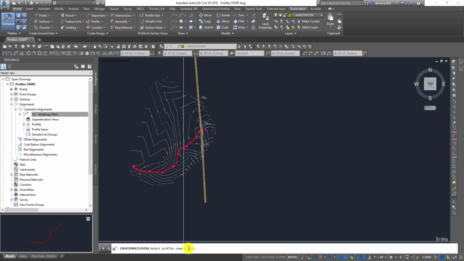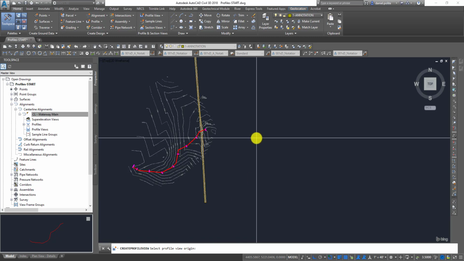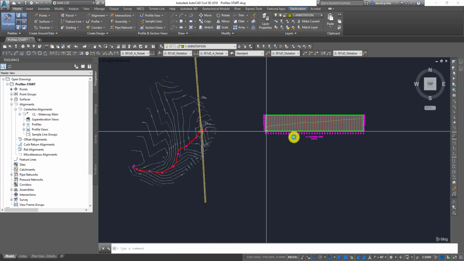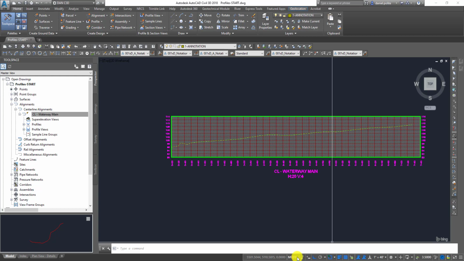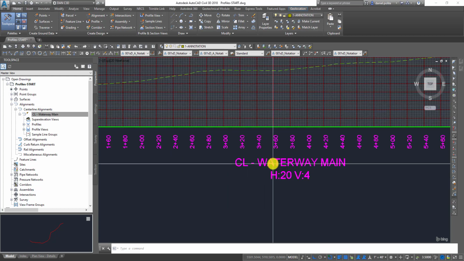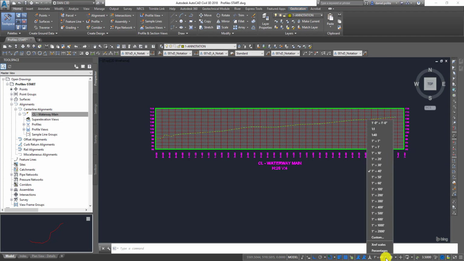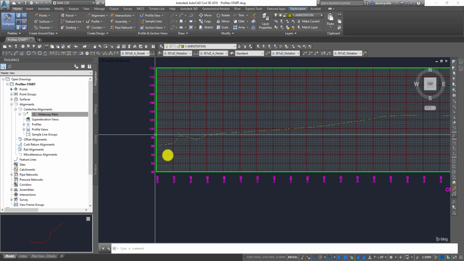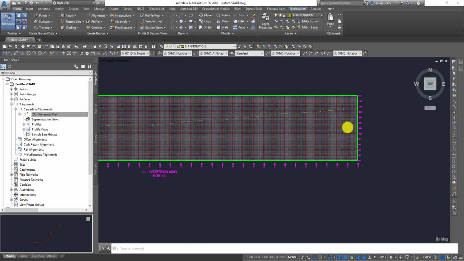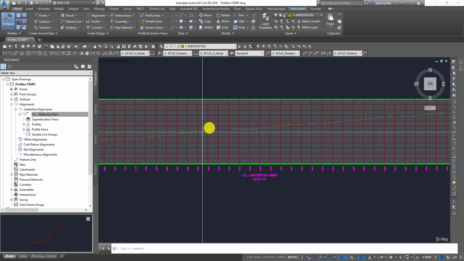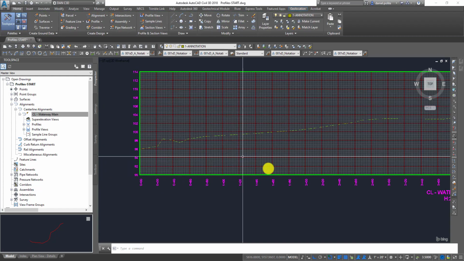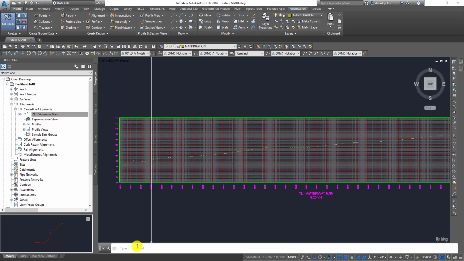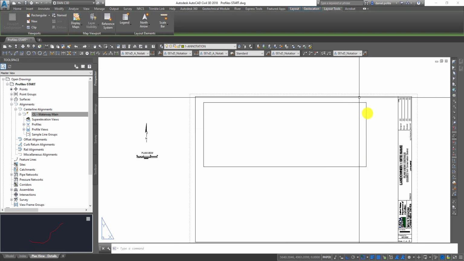And it's asking me where I want to put this. So you don't want to put it here, obviously. Just start somewhere on that right-hand side or left-hand side, whatever you want to do. Right now, it's drawn in 20 scale, but my view right now is in 40 scale, so I want to show it in 20 scale, what it actually will look like when I go to plot this out in a viewport. So that's what it's actually going to show up in my viewport. So I'll just go to plan view details real quick. Here I got a viewport made.